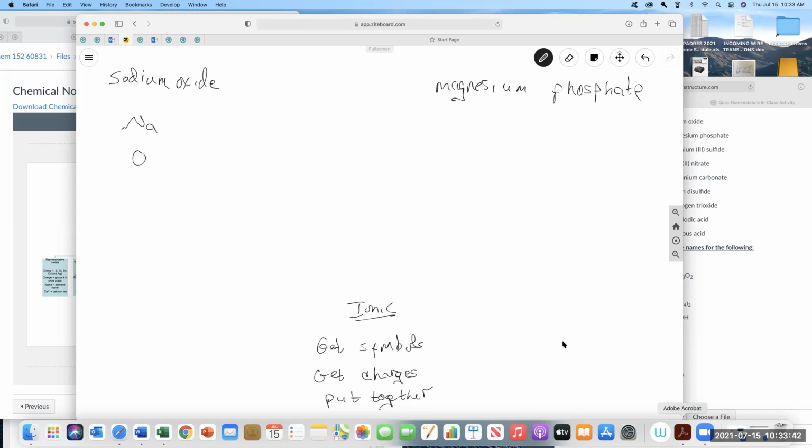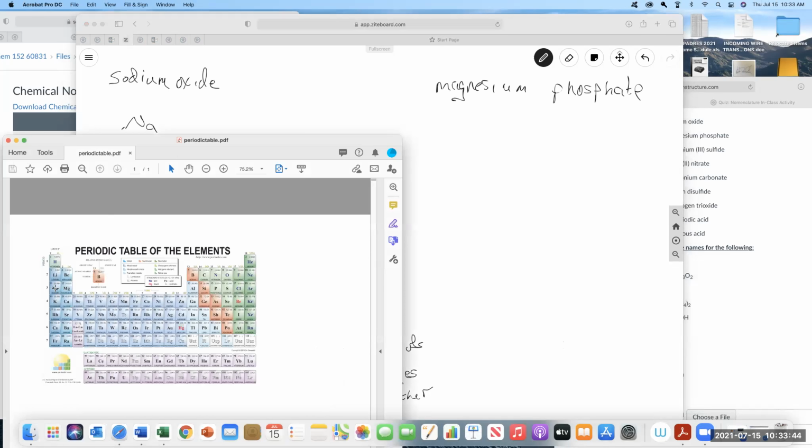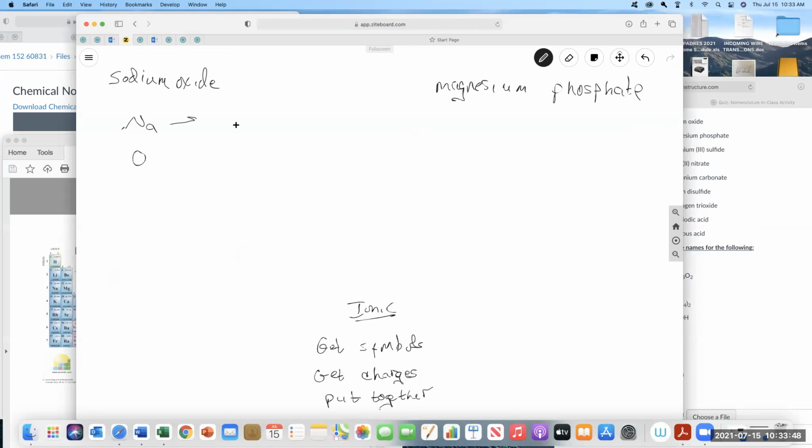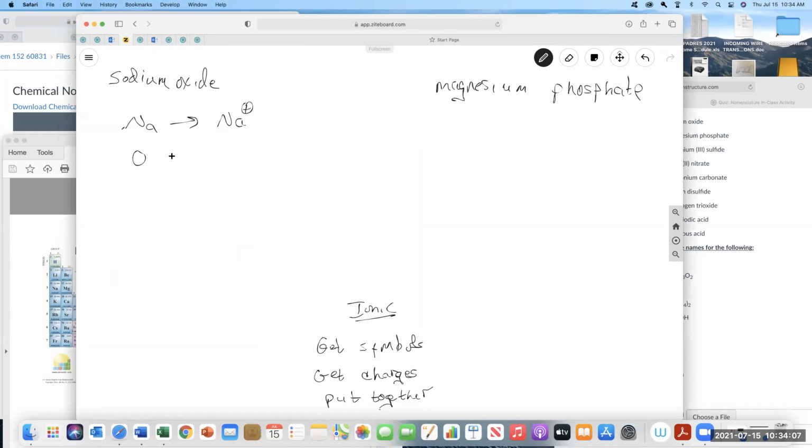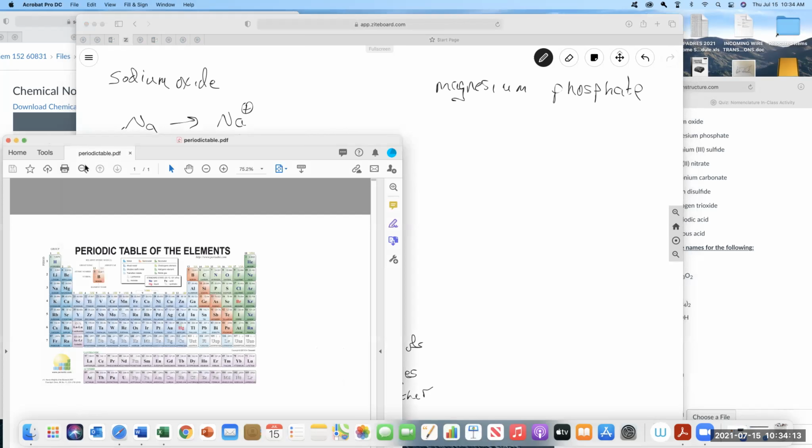And so if we look at our periodic table, sodium is a representative metal. It's in group 1. So representative metals, the charge will be the group number in the ones place. So it's a +1. Oxygen is a non-metal. Non-metals, you look at the group number, which is 16. You take the number in the ones place, which is a 6, minus 8, -2. All right, so oxygen will be O2-. I circle my charges. That is completely unnecessary. It's just something I do.